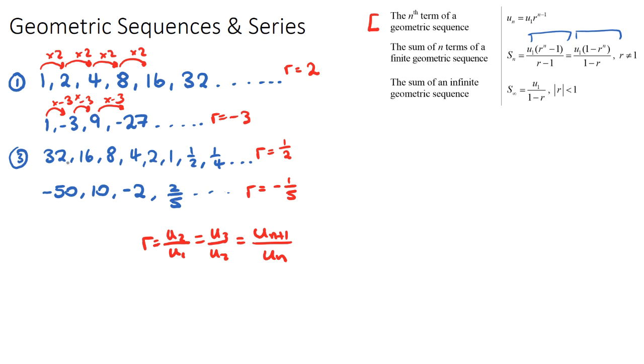So if we're summing the number of terms in this sequence, for example the sum of the first six terms here would be 32 plus 16, so 48 plus 8, 56, then 60, 62, 63.